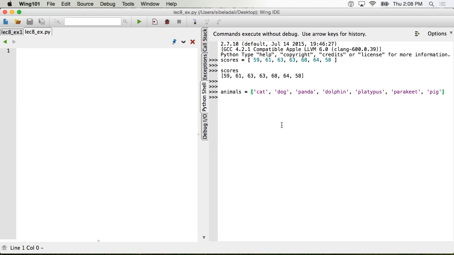rid of. Okay? So the point of lists is that you have lists of values, and these values technically can be anything, but logically they have to have something in common because you are putting them in a list. So lists are kind of bags of values that you decide to put inside, and the nice thing about them is that you can use them as a whole. You can look at all the animals, or you can look at one at a time. So you can access an individual one.